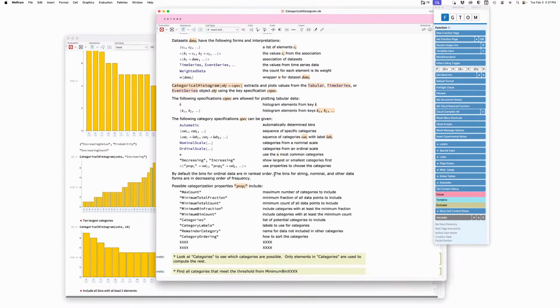Right. So that table of strings at the bottom are just sort of the current things that go into controlling the bins, so to speak.